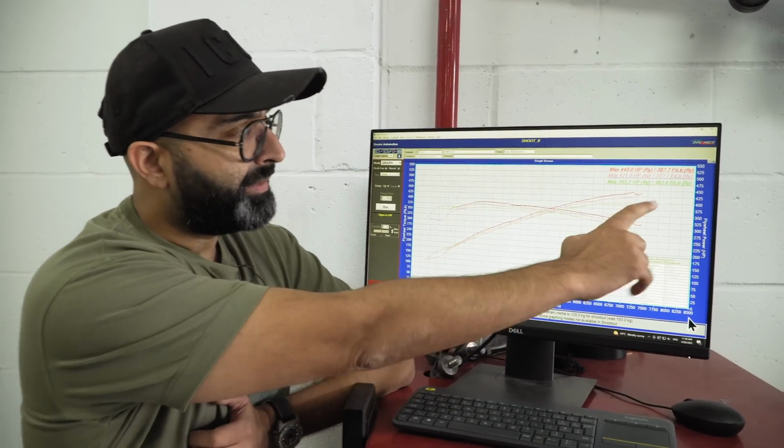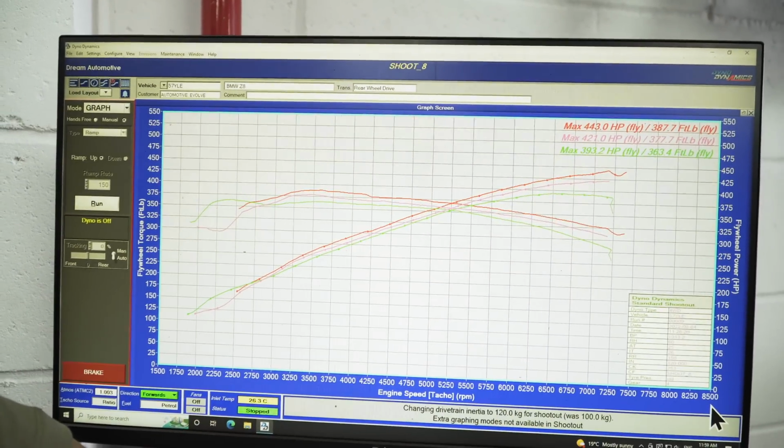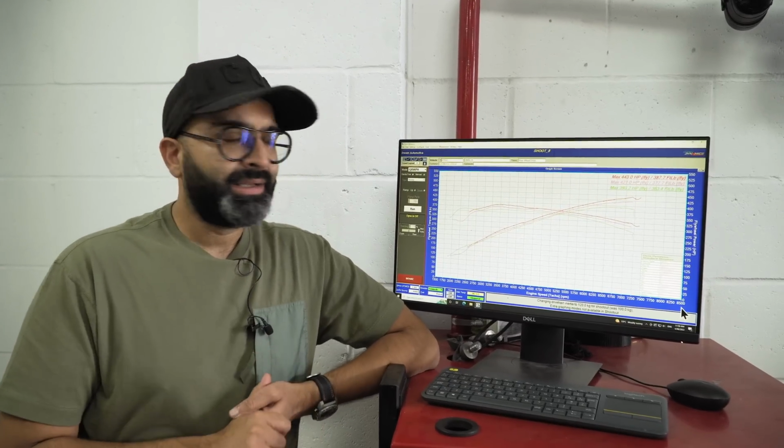The car made a very healthy 393 horsepower and 363 foot-pound of torque, and that's what I'd expect from a healthy S62. We see anywhere between 380 and 400, so that's bang on in the middle.